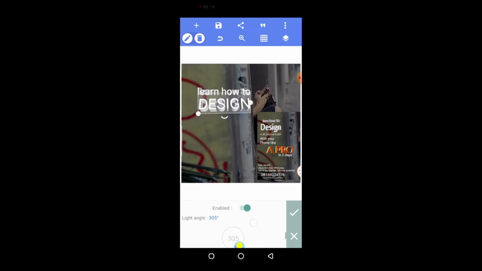So let me just see if I can change this rotation a little. Alright. So learn how to design.